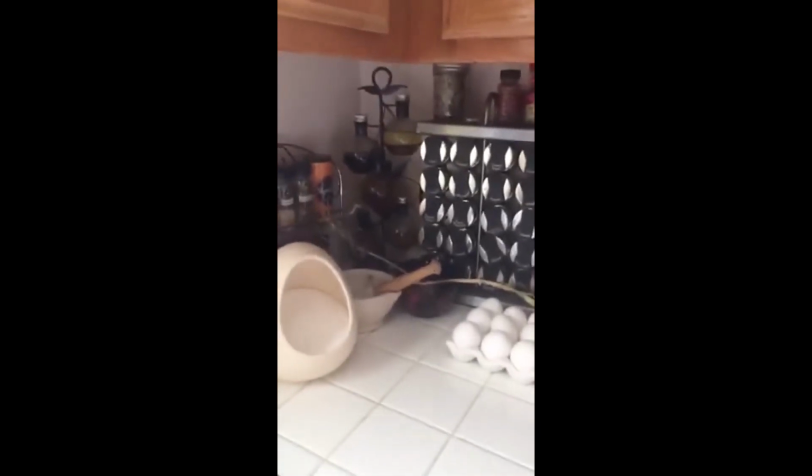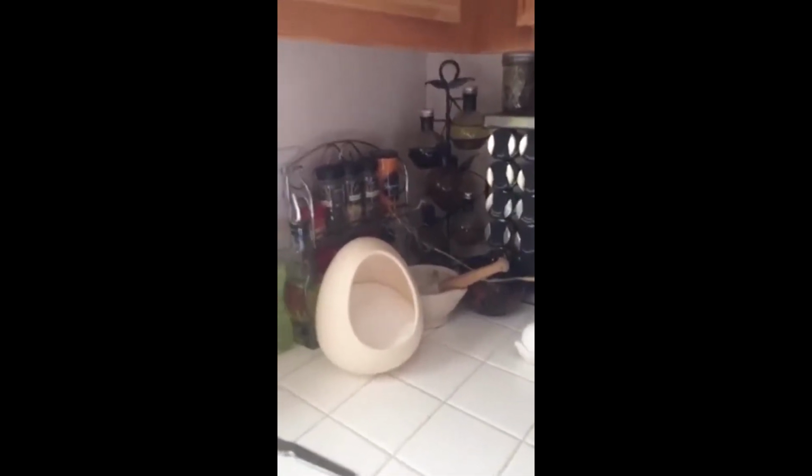I've got various oils and vinegars and that kind of thing as well. They can all be used. I don't know why I'm showing you this. It's not exactly rock and roll, is it? Isn't it fantastic? My little salt pig. Actually, that's quite a large salt pig there. Eggs as well are good for fertility magic.